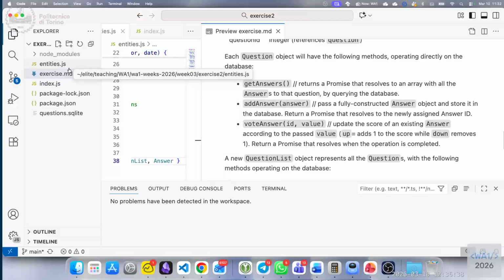How can we access the body of the request from inside this handler? Okay, there is a property called request.body, but it's not automatically extracted. The idea is that the body of a request could also be very long.